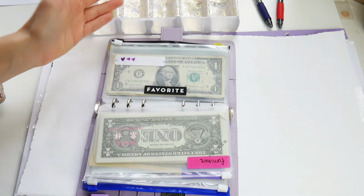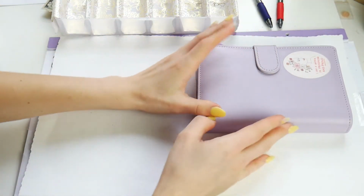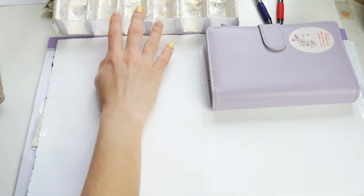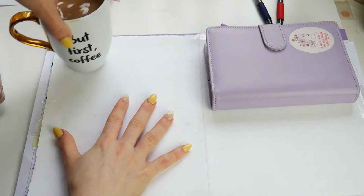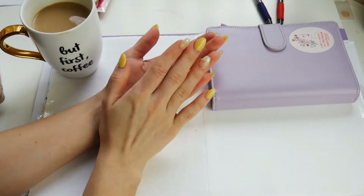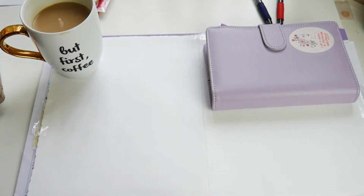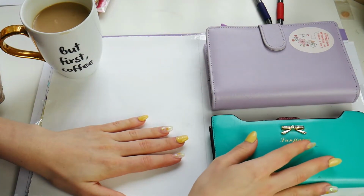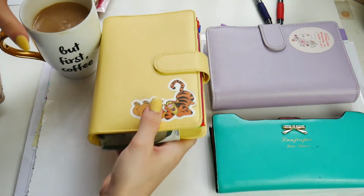And as you can see, we are out of cash, unfortunately. So yeah, this week did not get paid what I was hoping to. That is honestly on me though, because at this point I create my income. I have been taking my resale a heck of a lot more seriously. I've been on it, and you guys will actually see a pretty big profit for it on the next cash stuffing or the next plan with me. Again, I'm not sure if I'm going to do plan with me's anymore, but at least the next cash stuffing y'all will see a nice increase in that.